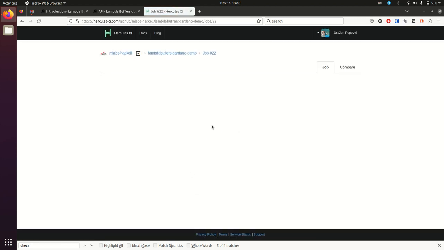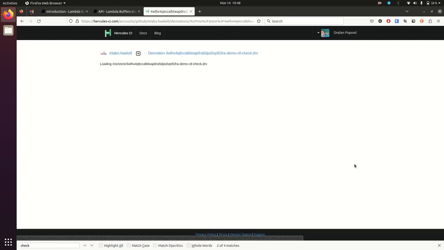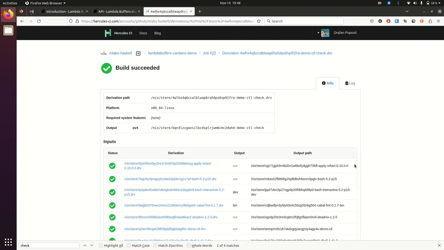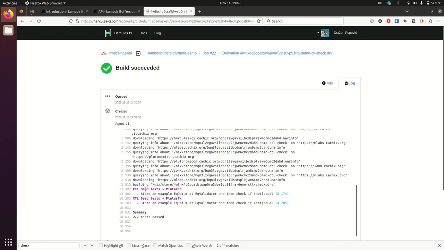And you can visit the test suite by simply clicking on this green button, and the PureScript demo.ctl check that's run in Node.js actually runs plurip, which spawns a private network cluster and actually tests the whole flow against a real network, a private network that we just spawn and destroy after the test suite is done. And here we can see that both tests are passing.